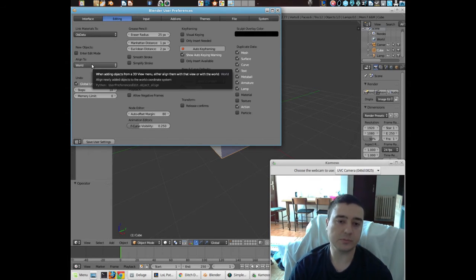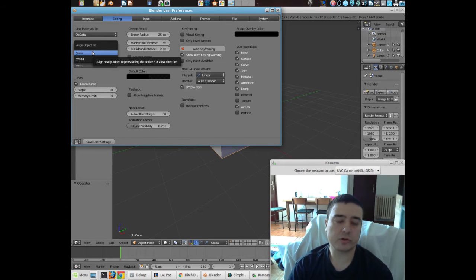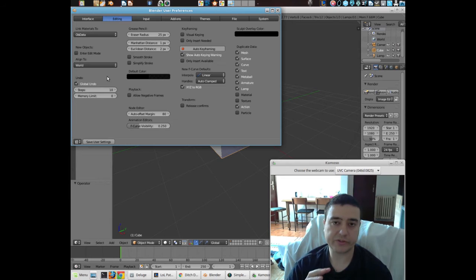So let's continue. Now, align object to view, align object to world. This is basically how the object is aligned. I suggest to set up the world because it will follow the XY axes. Usually in the start you can align it to view, so wherever and however your camera is turned, it will align the object that way. I do not recommend that, but this is personal, so if you need it for modding, you can use it. But this is more personal. How do you wish your workflow to be set up?